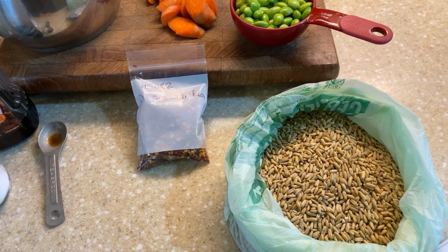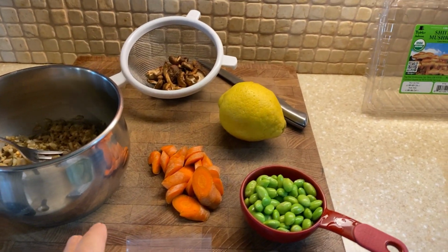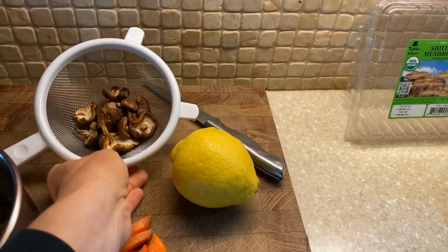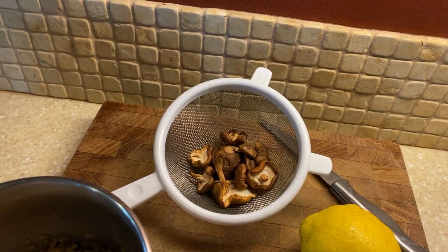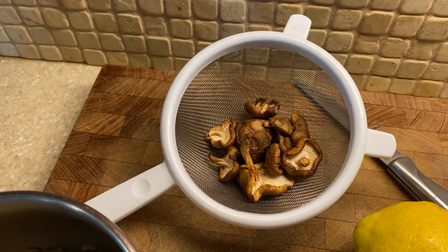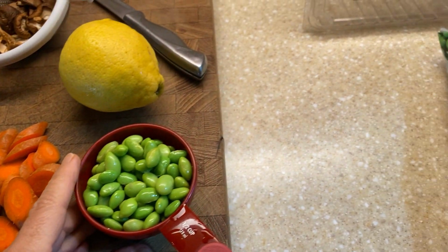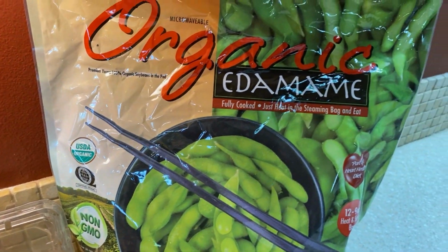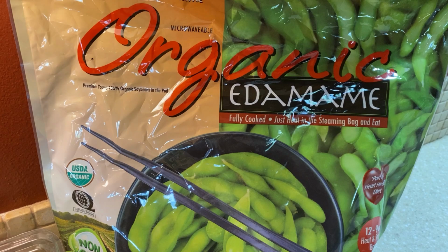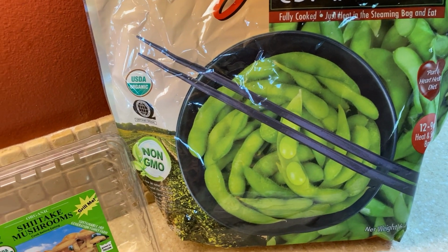And then the steamed vegetables, they can be anything. So I went through my refrigerator and I got a carrot and I washed it off and chopped it up. And I found that I had some dehydrated mushrooms that I want to use. These are shiitake mushrooms that I get from Costco. I just washed them and I'll steam those. And the carrots and the edamame, which I got from Costco. They're in the pod, so you have to take them out of the pods to eat them. It is organic though, and if you have kids that'll help you with that, that saves a lot of time, but otherwise you do it yourself.